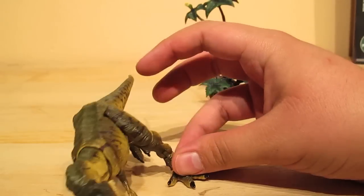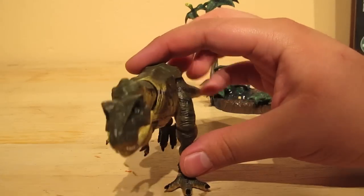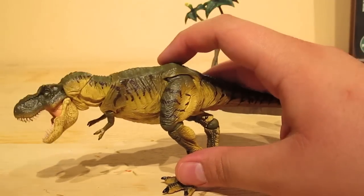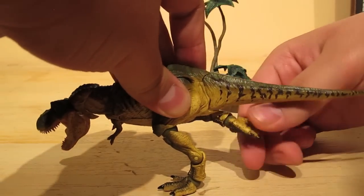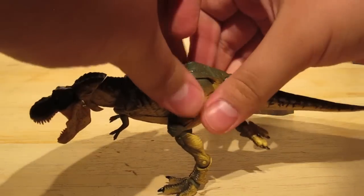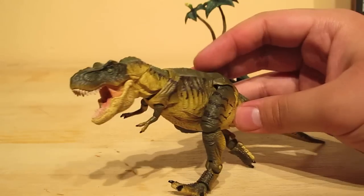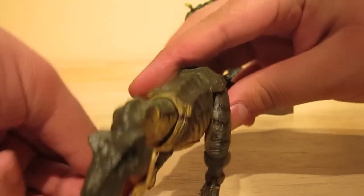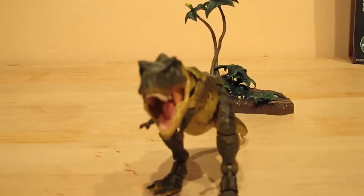You can see now that the T-Rex can't really stand on one foot. But if you have pictures, you can have the T-Rex with one foot up. It'll look like he's running after other dinosaurs or something. Like that, and I'll show you a real great example. Now let me try to get this T-Rex on his foot. Okay, just one second.